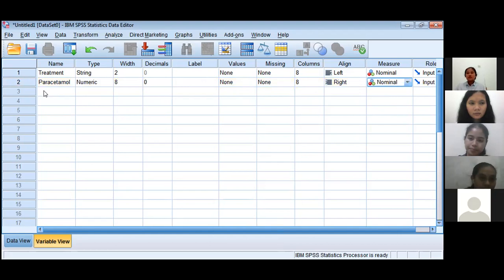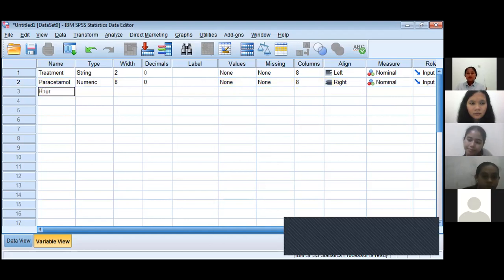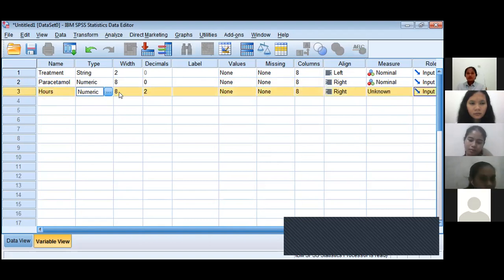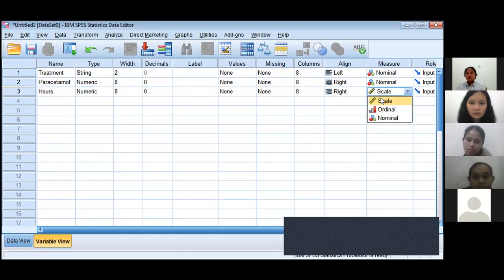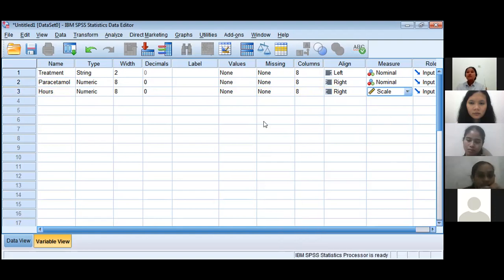The third variable is hours. The type is numeric, width is 8, decimal is 0, label none, values none, missing none, columns 8, align right, measure is scale, and role is input.